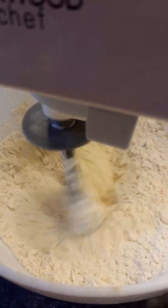So in the mixer I have already put all the dry ingredients and the butter in together, and I've mixed them all together to resemble fine breadcrumbs. And now I'm going to add the liquid.